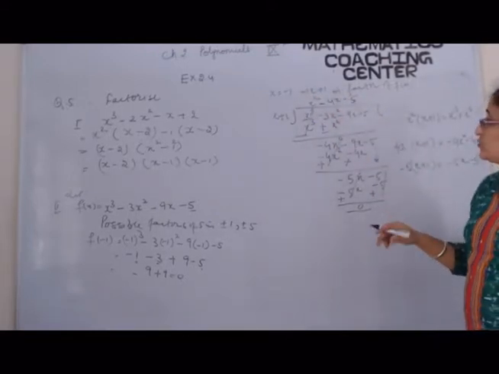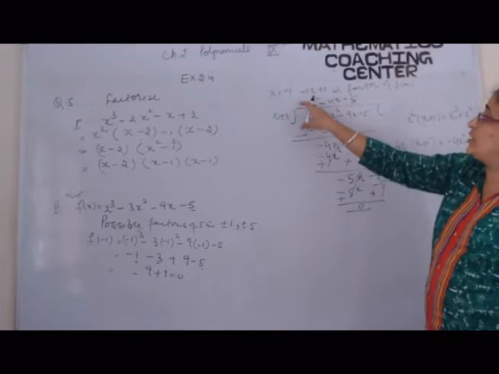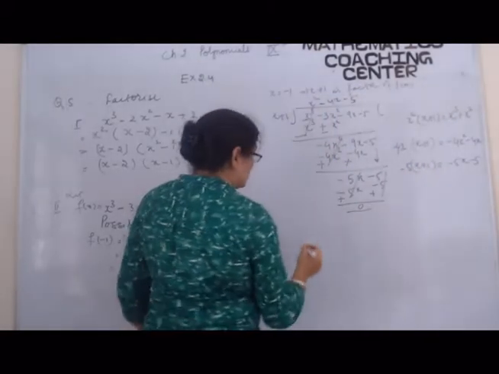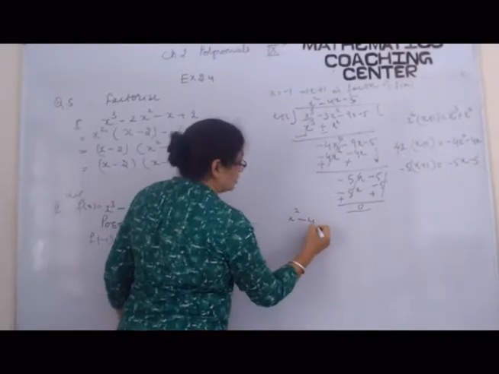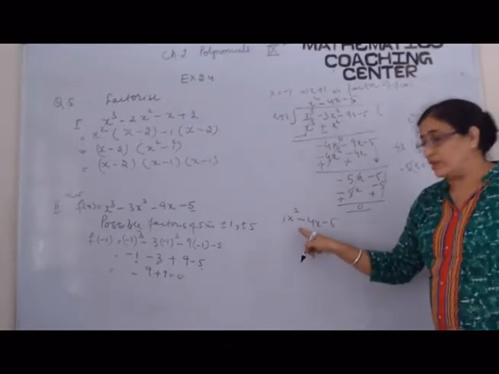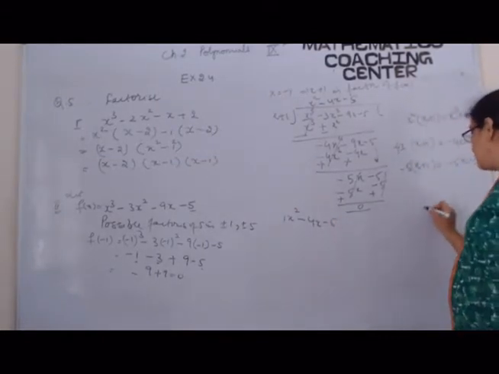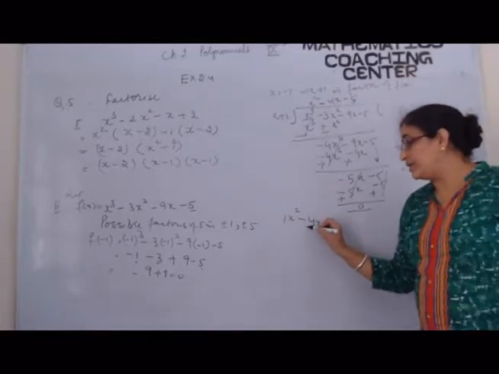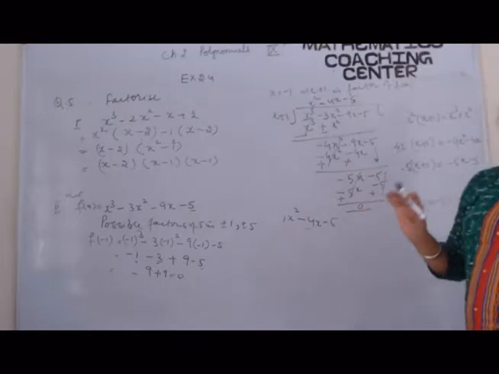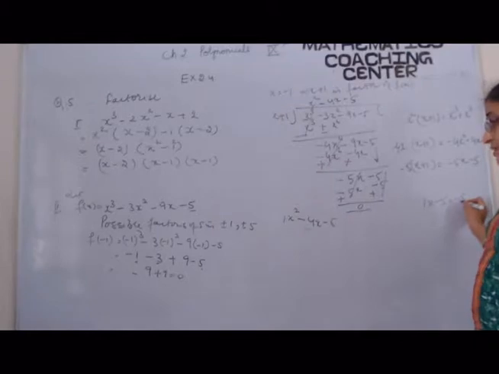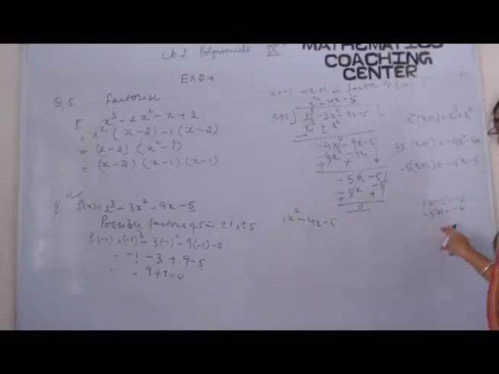Now you have to find the remaining factor, and the remaining factor can be found by x square minus 4x minus 5. Okay, now you have to factorize this. This is x square minus 4x minus 5. Here the coefficient of x square is 1. 1 multiplying by minus 5 gives the result minus 5. Now you need the minus 4, so you have to split the middle term. Here is minus 5, you can write minus 5 plus 1, that is equal to minus 4.